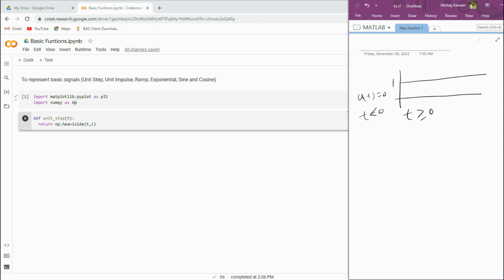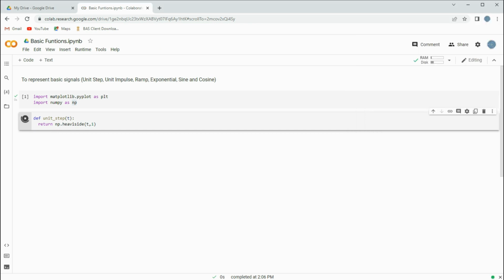All right, it takes two arguments, you can say, t comma h, right? h we have defined by default to be equal to 1, as it is a unit step function, right? Unit value it will be. t is the input value, or we can say the length of the function, and h is the height of the function, which is by default equal to 1. So let us run this and see what happens.